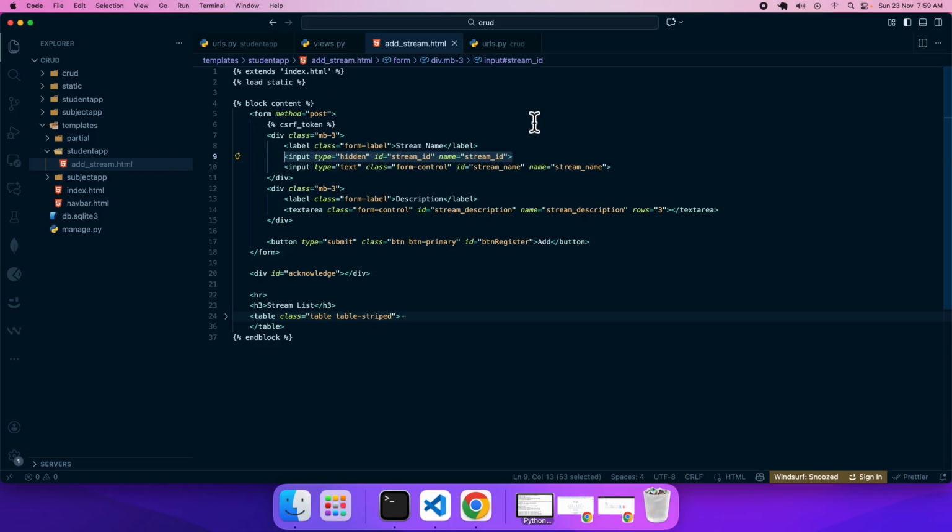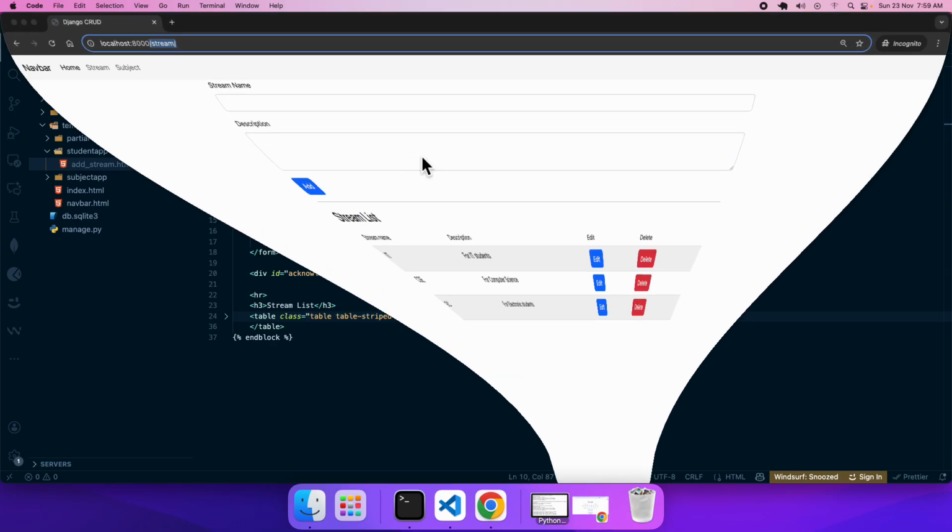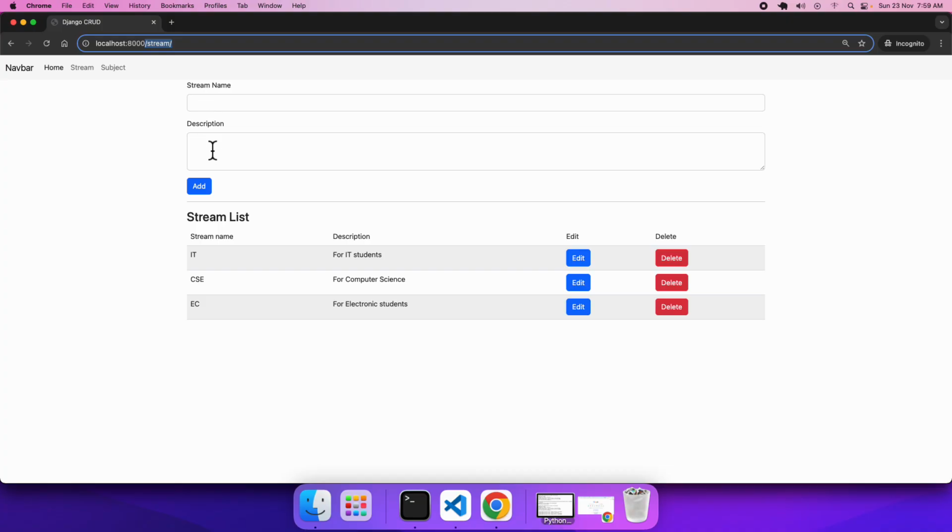For the time being, this particular DOM element will be of no use as far as data insertion is concerned. But still, you add it, because in the upcoming videos we will go for the data updation part. We have a DOM element by the name stream name, where the user is going to give the stream name, as you can see right over here. Along with that, we have a description and a button.